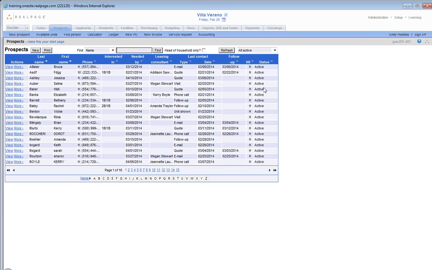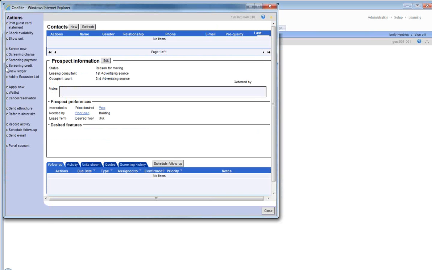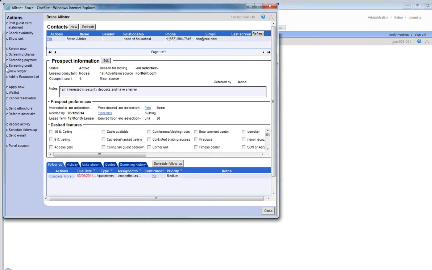And in the industry, following up with prospective renters is huge, because if they're on the phone calling them, talking to them, just having conversations with them, they're more likely to lease at that particular property versus someone who completely ignored them. So we are able to do that and handle that. When you click view into either prospect, applicant, or resident, it takes them to that record. So this is what a prospect at a glance page looks like.